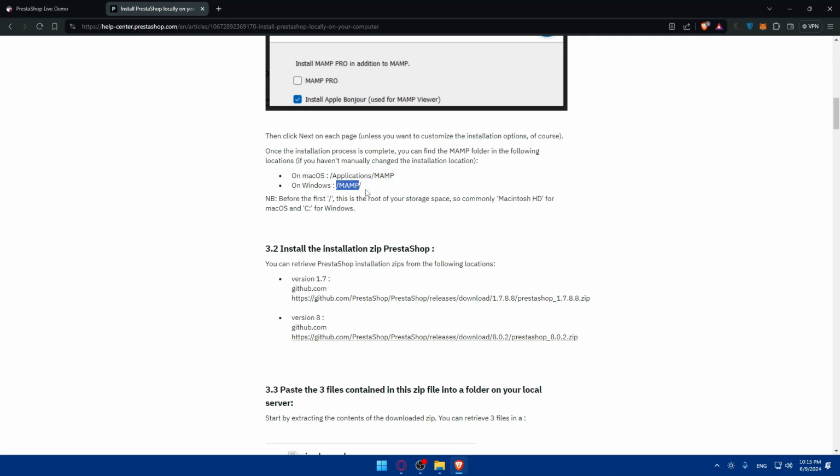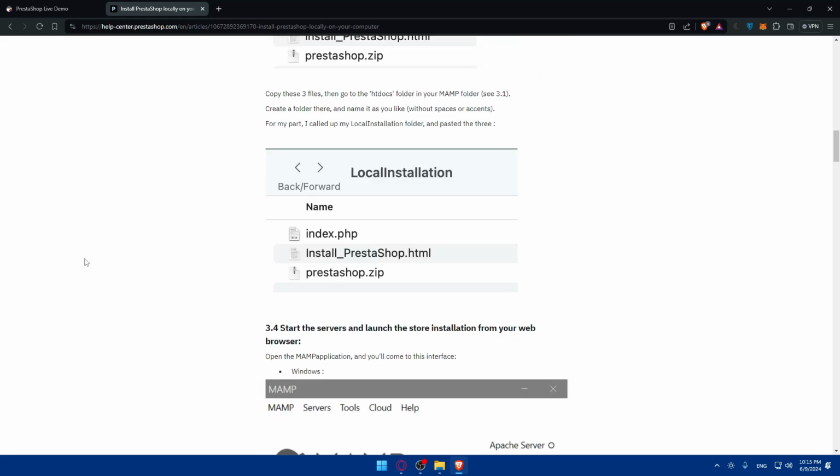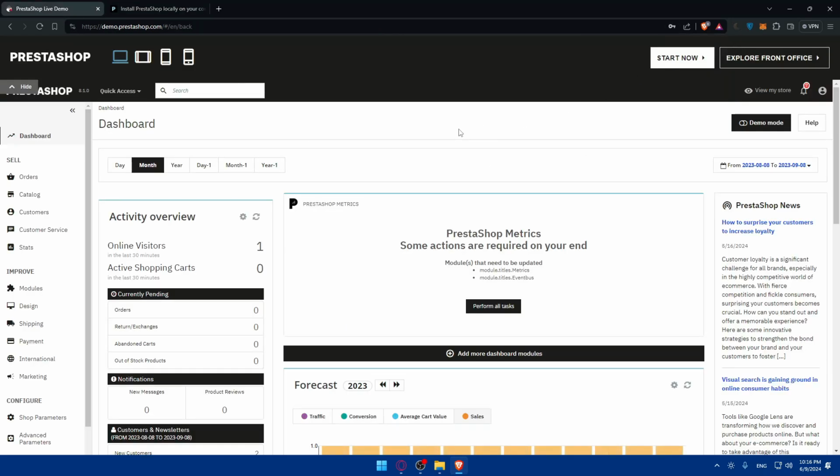For Windows, you'll find MAMP on C. Simply go there and go to where you created the folder for PrestaShop, and you will have access to those files. Or, as I said, if you use automatically hosted, you'll have to access the FTP. This is where your PrestaShop files and folders are located.